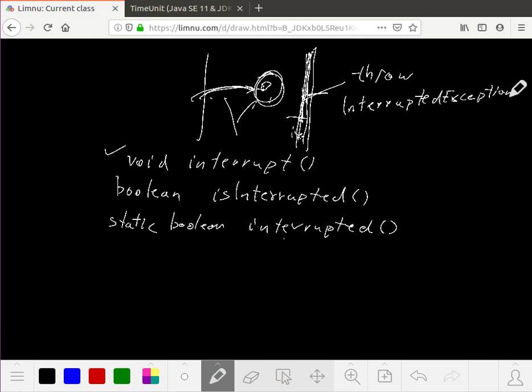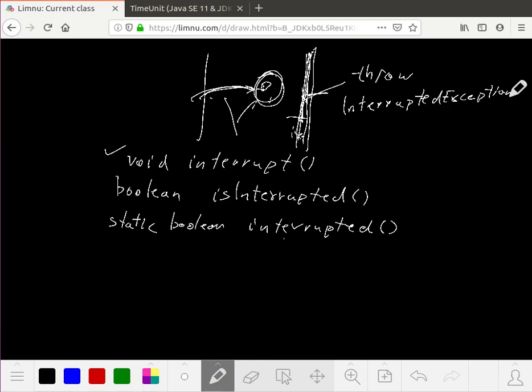And then continue. So interrupt on a thread which is in a waiting or a timed waiting state results in that thread throwing an InterruptedException. The flag would be reset.